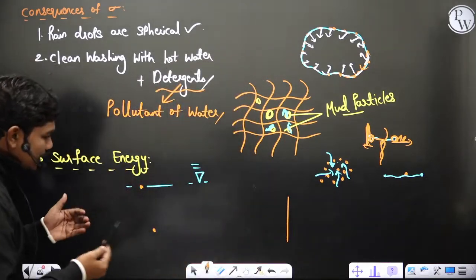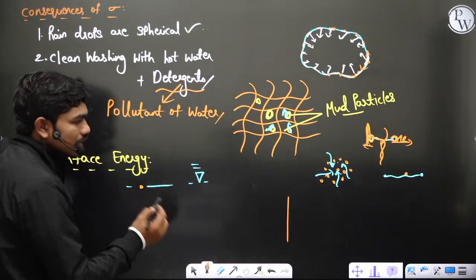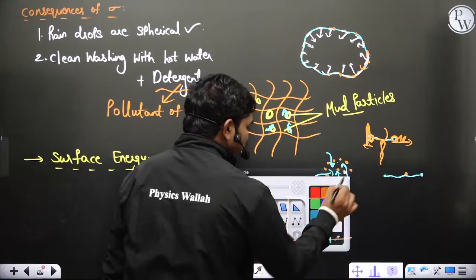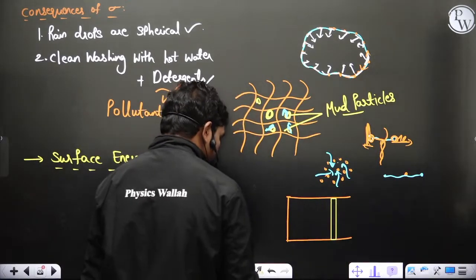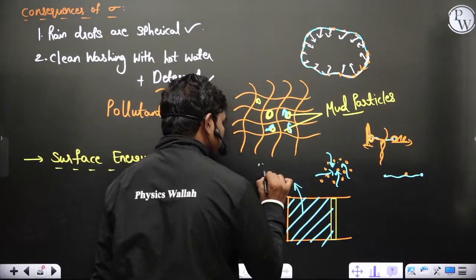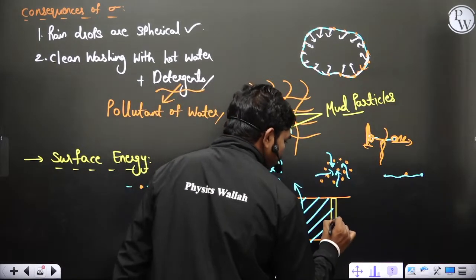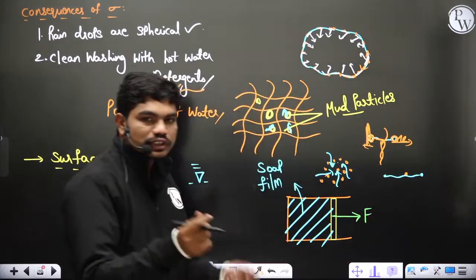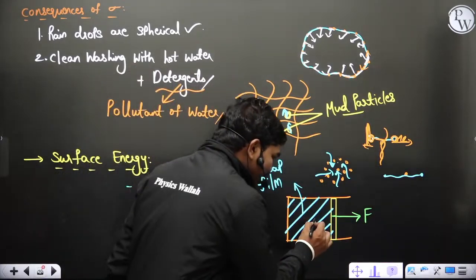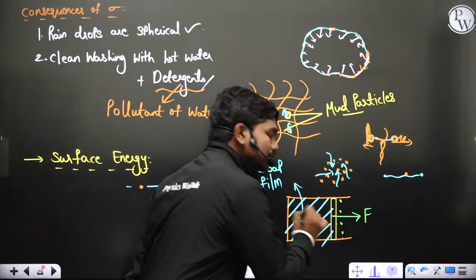Now, to create a surface, what you practically do is bring a particle from deep inside the fluid to the surface. You may understand this a bit more easily like this: suppose you have a small piston here, and here there is a soap film. If you pull this plate slowly with a force F, this film gets extended. The particles which were inside the fluid now come to the surface for creation of the surface. Correct?